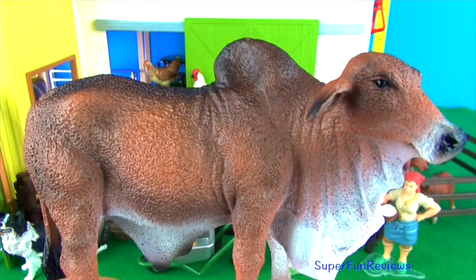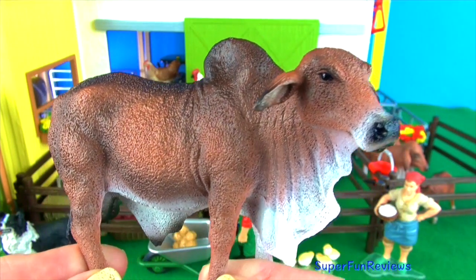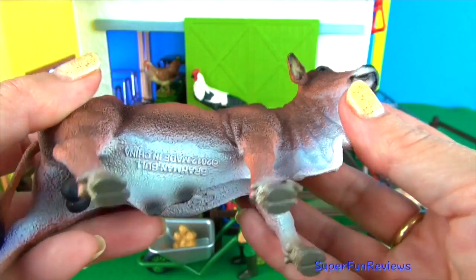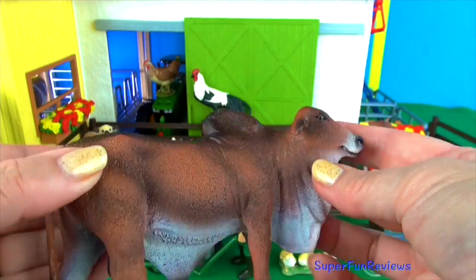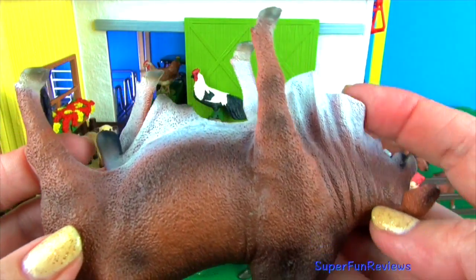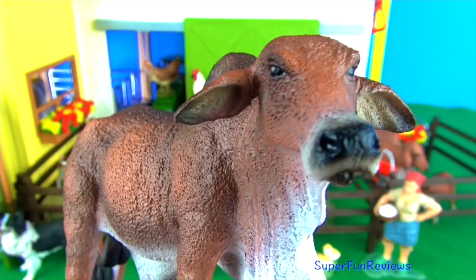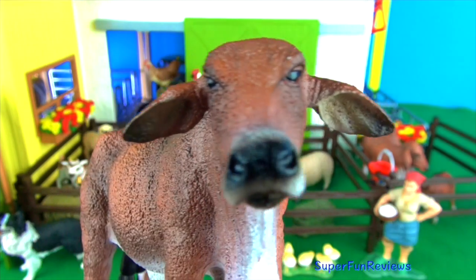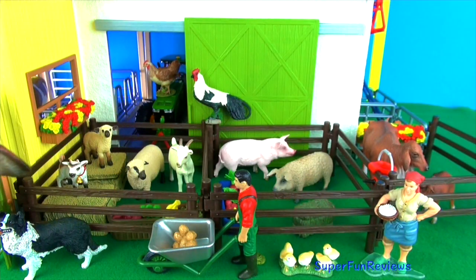This is the Brahman Bull. Brahman cows are the sacred breed of India and are very hardy and adaptable to a wide range of feed and climate. They are large-bodied with a hump on their back where the neck ends. They have a small head with a broad forehead. The ears are large and drop downwards and the muzzle is black. They are easily recognised by the excess skin on the neck, throat and underbelly.